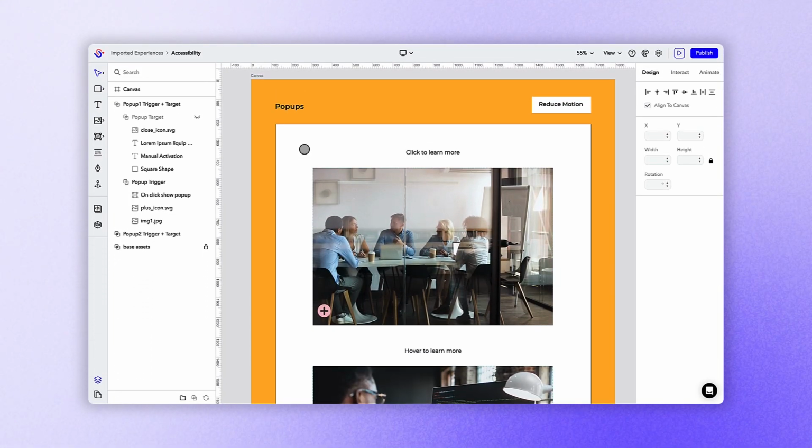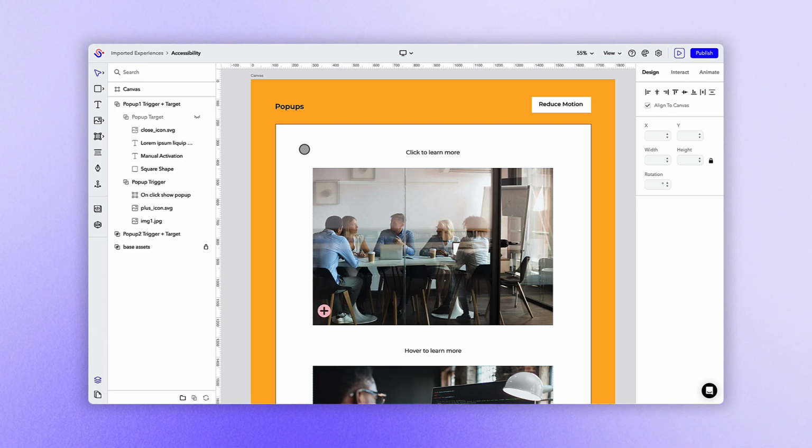In this last video, we'll take a look at how to ensure your pop-up content is accessible, as well as discuss the difference when it comes to on-hover versus on-click functionality. When users are experiencing your content with a screen reader, it's important to consider all of the content that you have within pop-ups in the experience, and whether these are triggered by on-click or on-hover interactions.